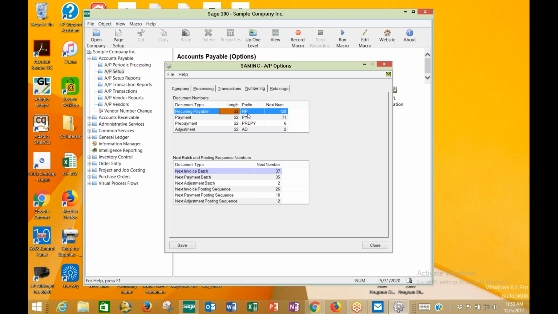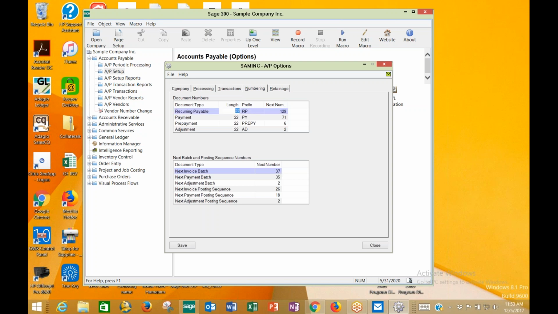So for a recurring payable, you would have RP, then 21 zeros, and then a 1, okay? That's kind of long. So I usually recommend people change it to either 10 or 15 so you don't have all those leading zeros, and doing that across all down here, okay?